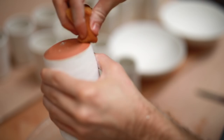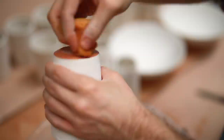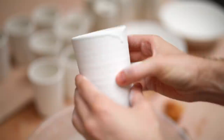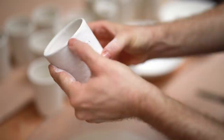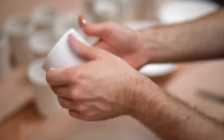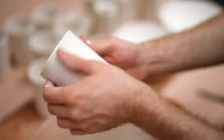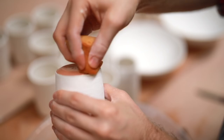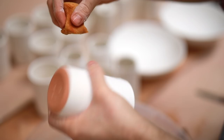I then use a wet sponge to remove any droplets of glaze that have settled over the wax, and then very carefully sponge around the circumference, making sure the line where glaze and clay meet is as perfect and straight as I can possibly get it. As the neater it looks now, the better it'll look once fired. The marks from the tongs are easily cleaned over — I simply rub around where they are, and the excess powder that comes off my fingertips usually fills the holes up very neatly. Directly below where I'm working is a large basin of water, which collects all the excess dust that comes off, and eventually all this excess can be recycled back into my main buckets of glaze. So really, there's very little waste.